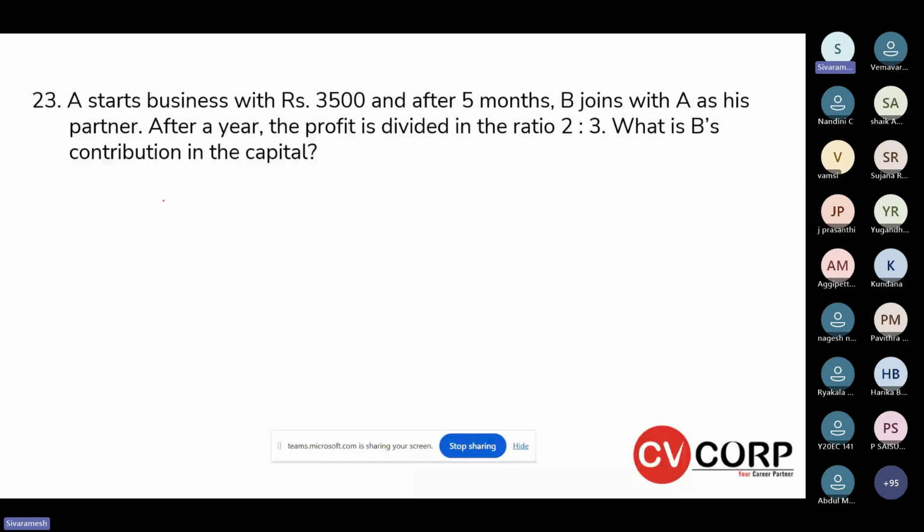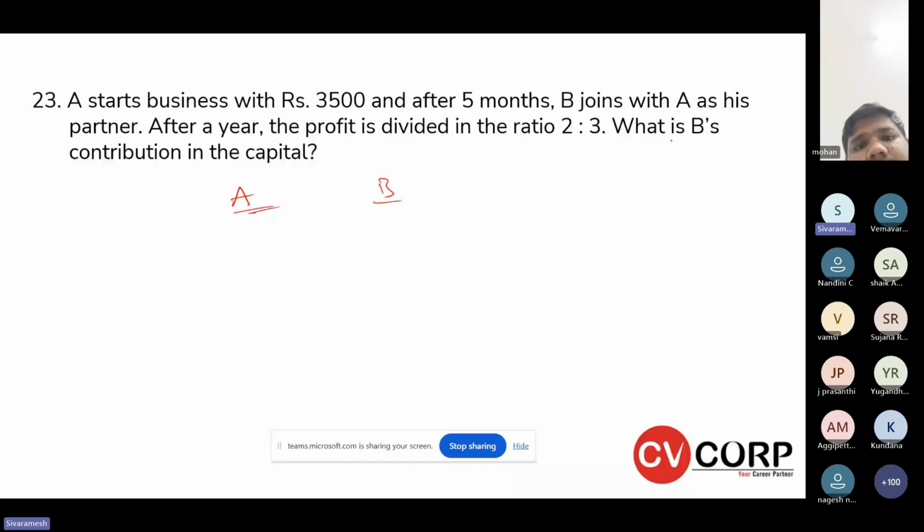First thing, before we start with the question, let's say if two or more partners are there in the business, how do they share the profit? Basically, profits will be shared based on two parameters. I'm just giving you a quick briefing. One is how much they are investing, and the second one is how many months or years they are investing, the time period. Investment into time period will give you the profit ratio.